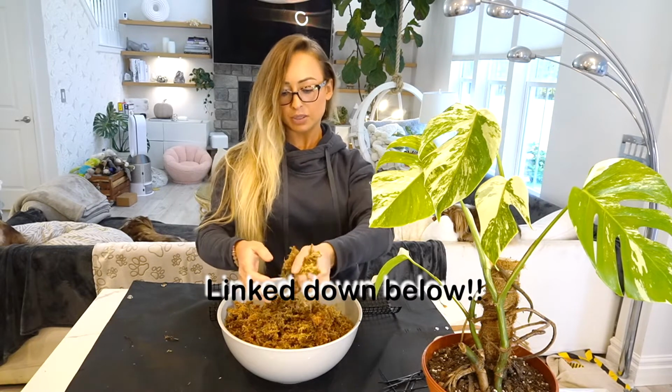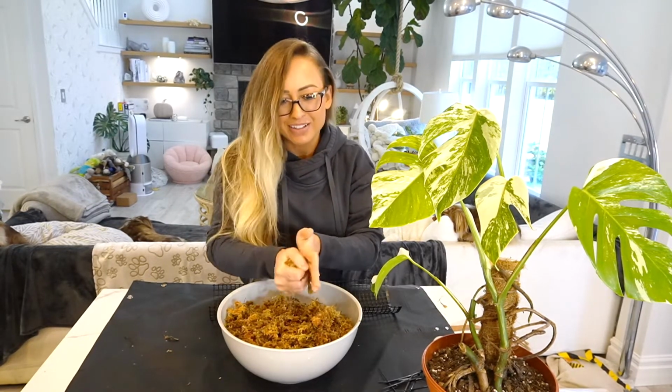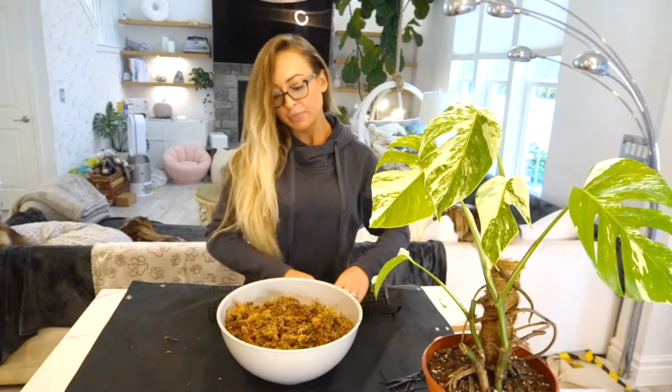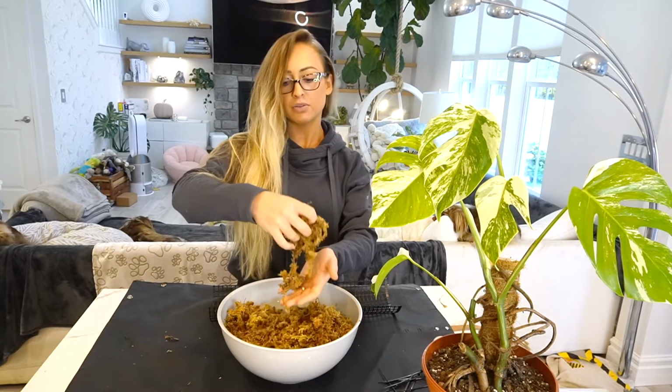So I've been soaking it in just water. Ooh, I love the smell. It smells so good. I'm just gonna squeeze out, not all the water, but the majority of it. I don't want it to be drenched, especially with this Monstera. It seems to be very sensitive to waterings. I've lost leaves before just overwatering it maybe one time. So you definitely want to be careful not to give your plants too much water. And you know that you have when you have a yellowing leaf directly after you watered the plant.